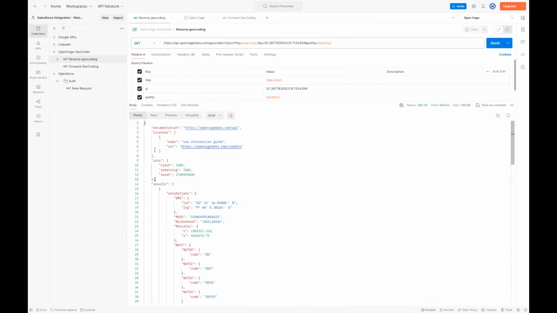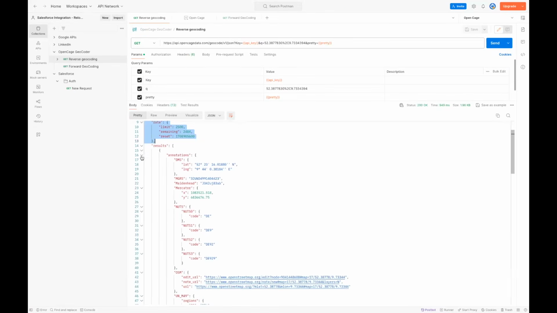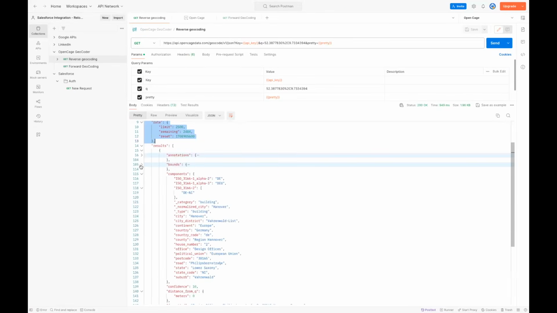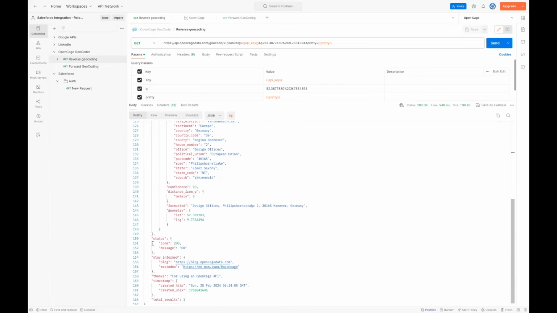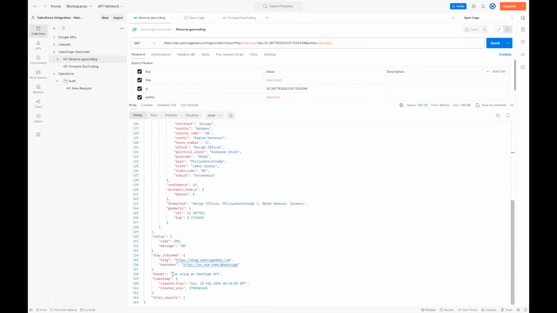You know that there is a huge JSON with some unwanted keywords that we have. All this JSON we don't need. Under results itself, we don't need the annotation, we don't need the bounds. Components is what we were more interested in. The rest, all status, informed, all these things we really didn't want.